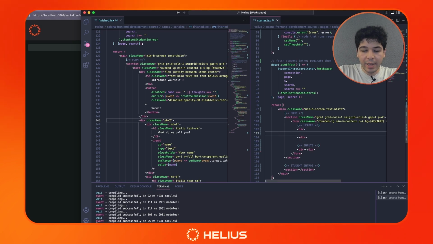So within the header, we have our title and our submission button, but first we're going to give it some styling. So we're going to use flexbox and justify-between and items-center to vertically center our items and then spread them apart within the div. We're going to create an h2 element. That's going to be the title of our form.